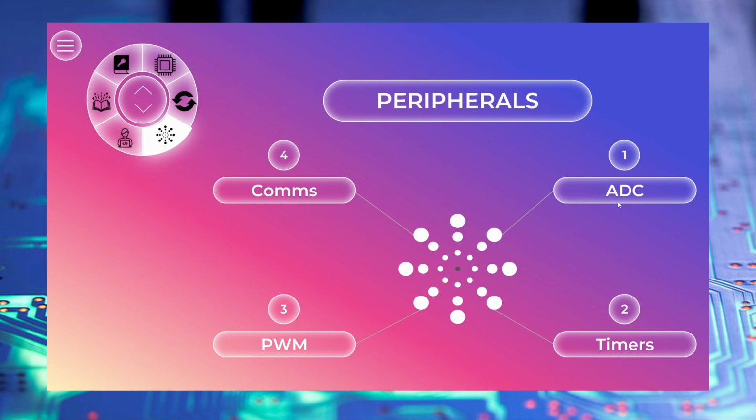For example, let's say we want the microprocessor to read the temperature of our environment. The analog values are produced by the temperature sensor. Those values are voltages. Let's say for a specific temperature, the output of the temperature sensor is 0.32 volts. So that's the analog value. So this analog to digital converter converts that analog value to a digital value. So for example, 0.32 volts analog can be converted to a corresponding digital value of, let's say, 13.